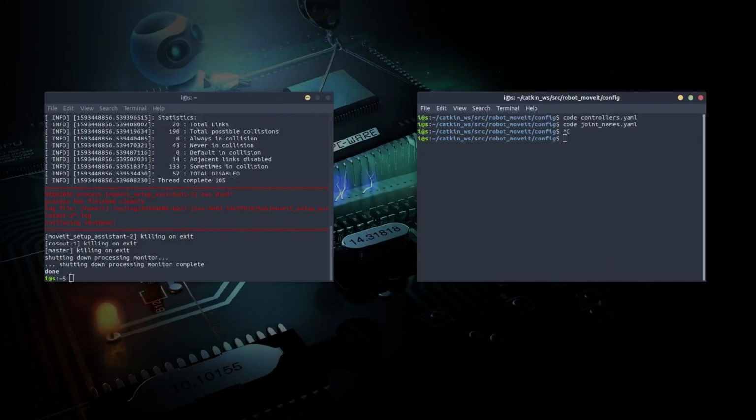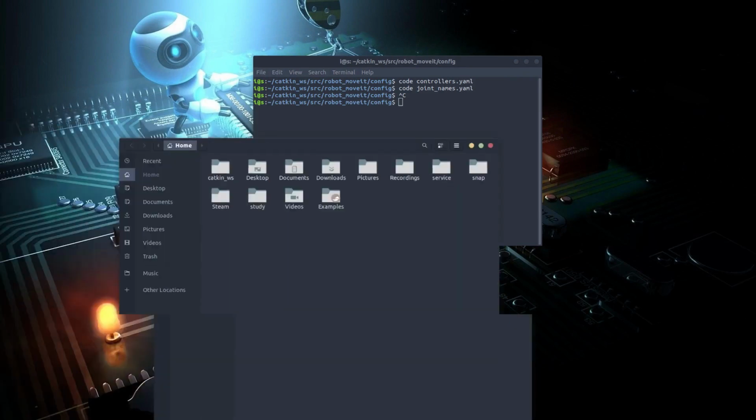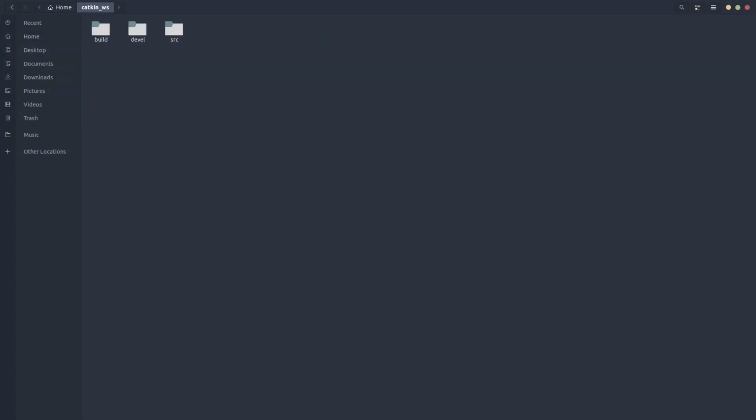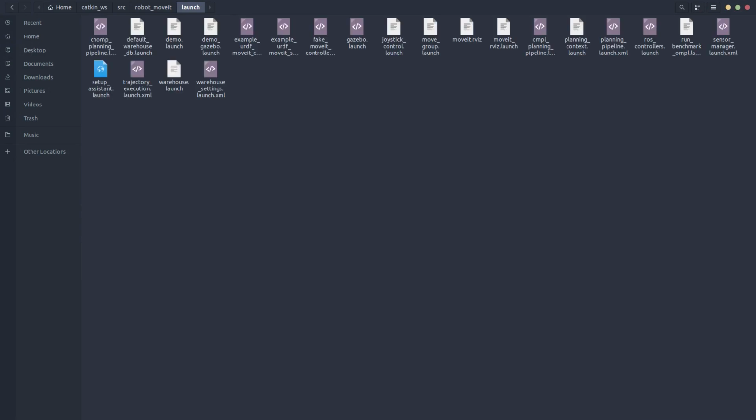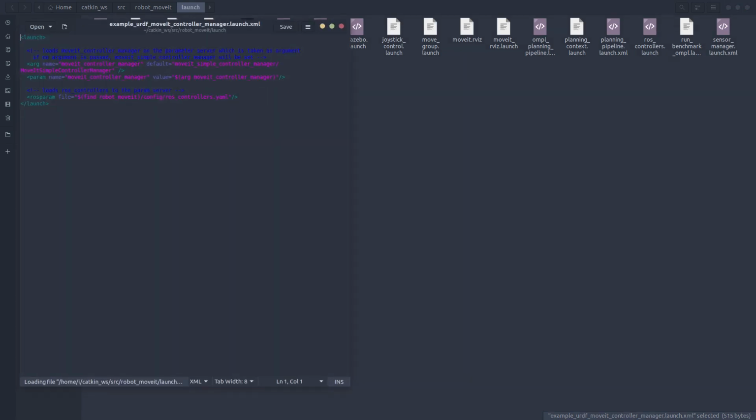So we need to navigate to our package, robot moveit launch, and we will look for example URDF moveit controller manager .launch.xml. Let's open this one.